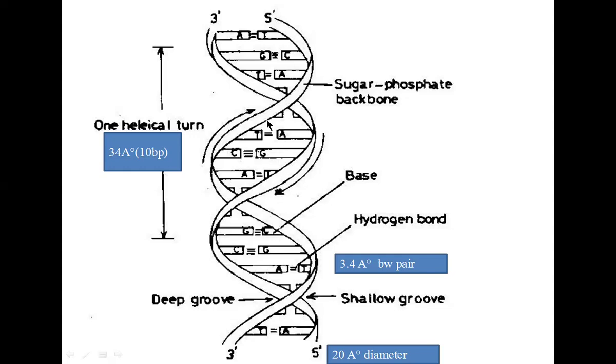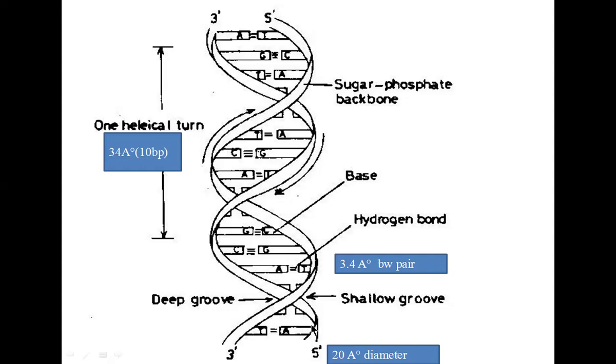Okay, this specific pairing is crucial for DNA replication and the transmission of genetic information. And here, the two strands of DNA are anti-parallel strands. It means the two DNA strands run in opposite directions. One strand runs in the 5' to 3' direction, while the other runs in the 3' to 5' direction. The 5' and 3' notations refer to the carbon atoms on the deoxyribose sugar.